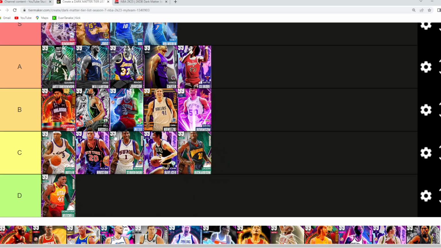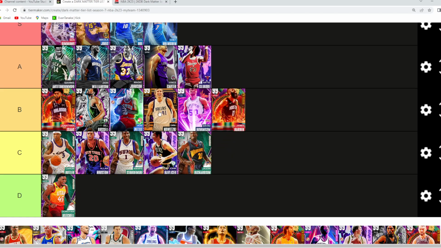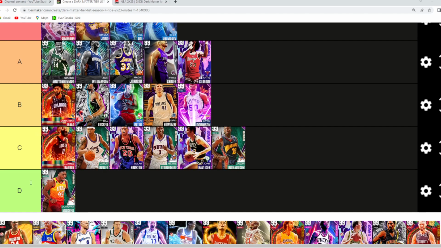I think Jason Richardson, another C tier card. I mean, James Harden, I would say also maybe in C tier. I think you could argue James Harden actually in B tier. Like, I think he's a really, really good offensive point guard. Just lacks a little bit of defense, so I'm gonna have to put him in C tier for now.